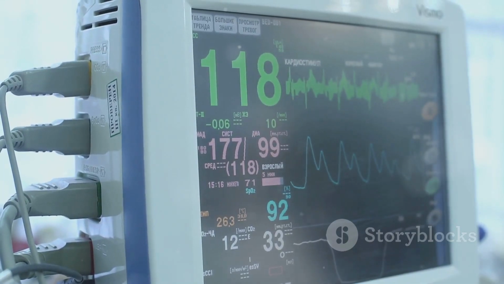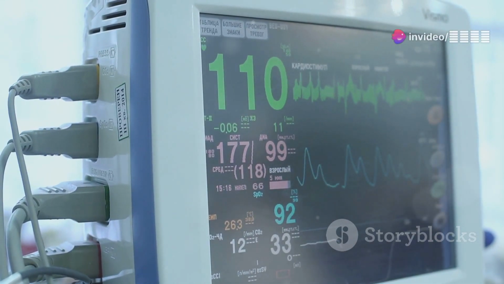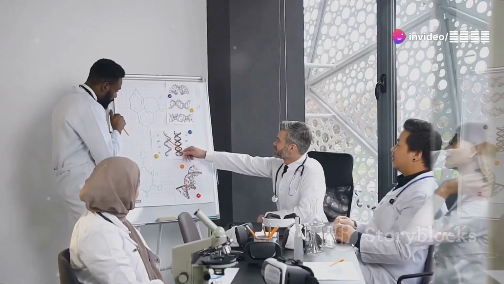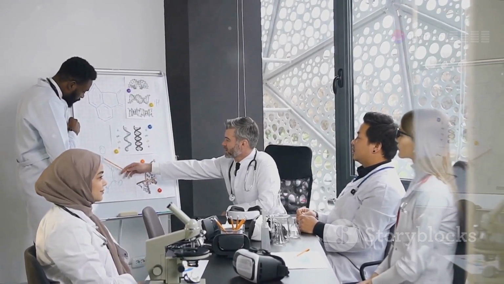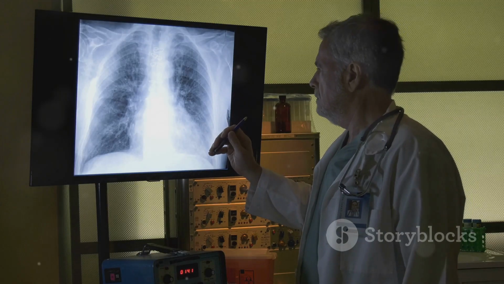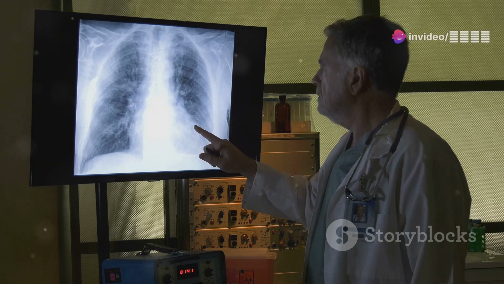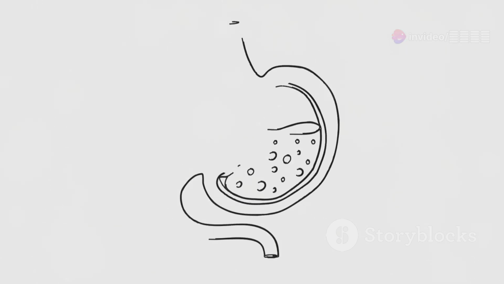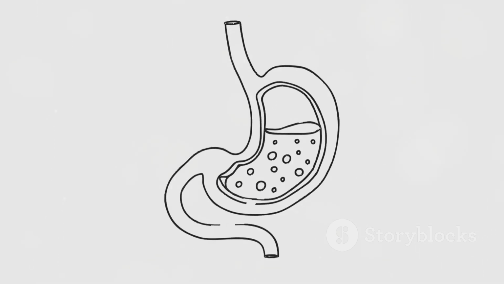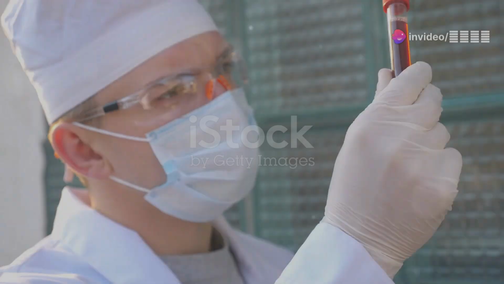Acidosis occurs when the pH falls below 7.35, while alkalosis occurs when the pH rises above 7.45. Many factors can influence blood pH, including lung function, kidney function, and metabolism. For example, if the lungs are not effectively removing carbon dioxide, it can build up in the blood, leading to respiratory acidosis. Conversely, if the body loses too much acid, such as through prolonged vomiting, it can lead to metabolic alkalosis. Maintaining a healthy pH balance is essential for cell and organ function.